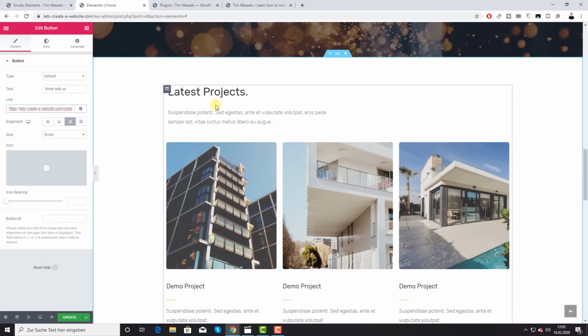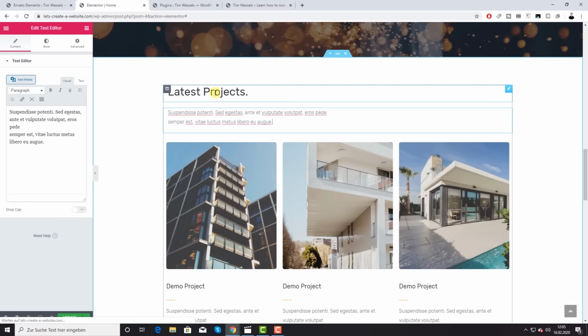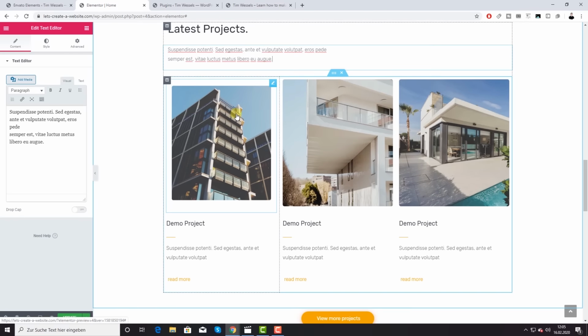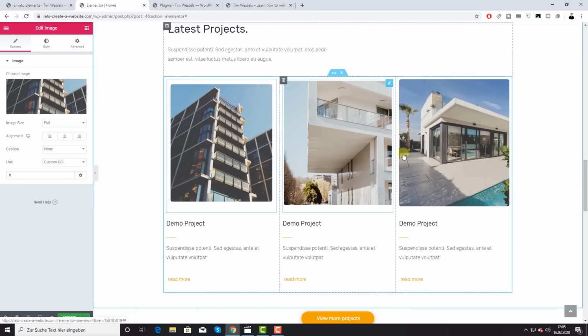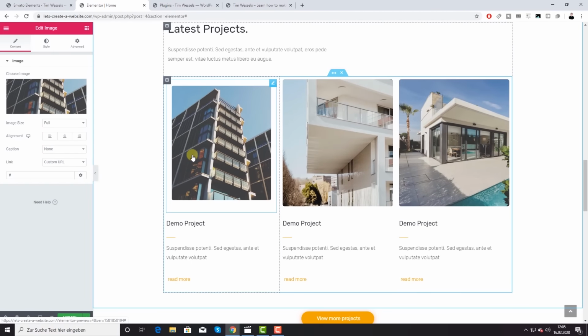Here we have latest projects. This is always great to show potential customers some of your latest projects or some of your general projects to convince them of your skills. So like every time we can just change everything. You can change the picture. Right now it has like this little shrinking effect.